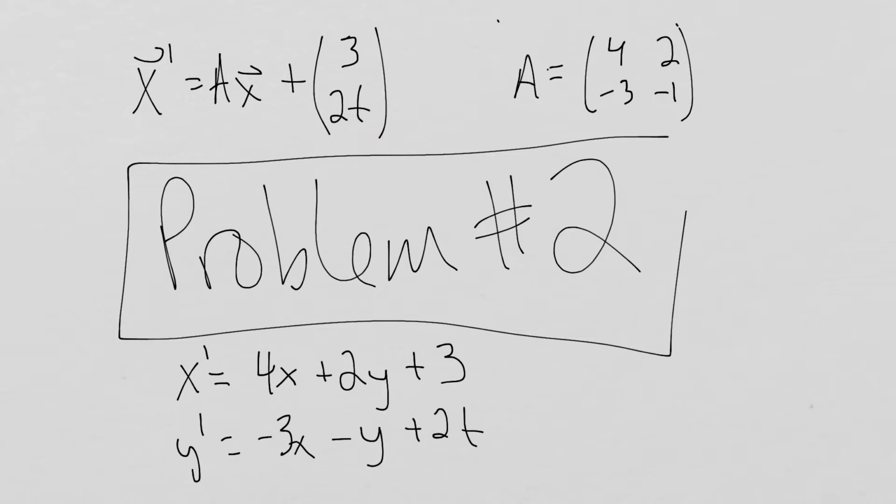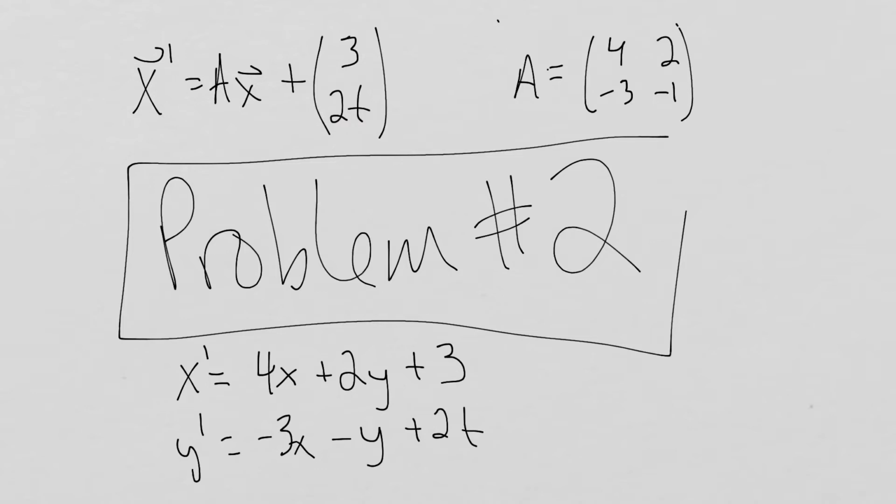This is my A. The top line of this system would be x prime equals 4x plus 2y. That's the 4 and the 2, multiplied by the x vector, plus this 3. That would be one line. Line 2 would be y prime equals -3x minus y, that's these guys, plus the 2t. So anytime I add one of these pieces, it would just be tacked on to the equation if it was written out. And this is an equivalent way to write it, because this is a 2-tall vector, this is a 2 by 2 matrix, this is a 2-tall vector, this gives me a vector, and then everything adds.